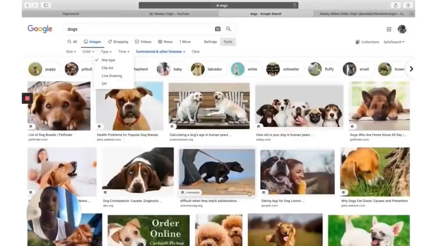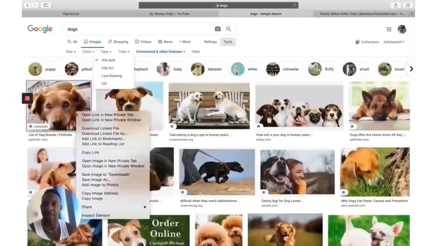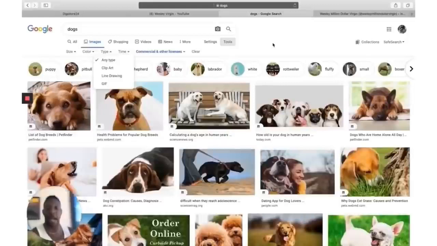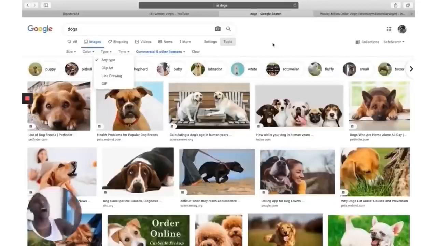And what you do is you just download about 10 to 20 images. You may want to do it now. I'm not going to do it with you. Go ahead and just right click, screenshot, and download about 10 to 20 images. Because on this website, they're going to pay you every time a person views the images. When a person sees it, they pay you. And the great thing about this, I believe, is it's worldwide. Can I get a like because it's worldwide? Let's go!